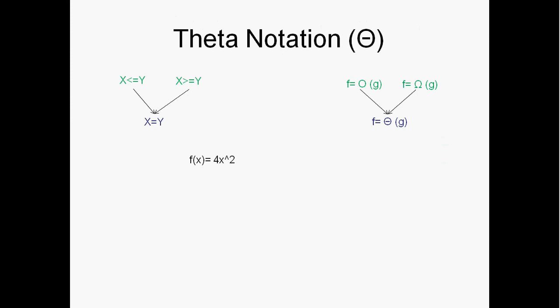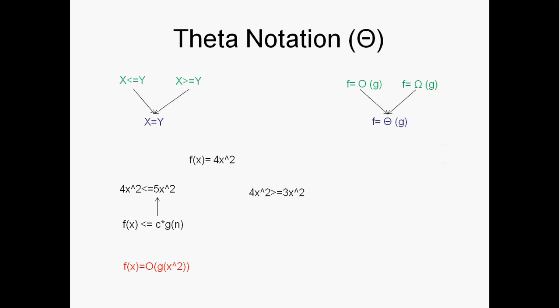How? Let's take an example. Here the function 4x square, just simply 4x square we have taken. So you can say 4x square is less than or equal to 5x square. True, it would always be true, right? After one point, it would always be true. So here you can say your function f that was already given is less than or equal to a constant multiplied by function g. So f is in the big O of x square. In the same way we find the big omega notation. We can write 4x square is greater than or equal to 3x square, because now we want to find the greater than or equal to relation, so we need to arrange it according to that.